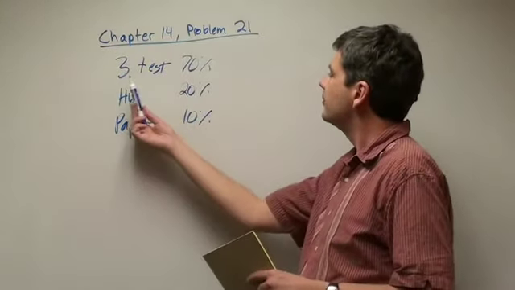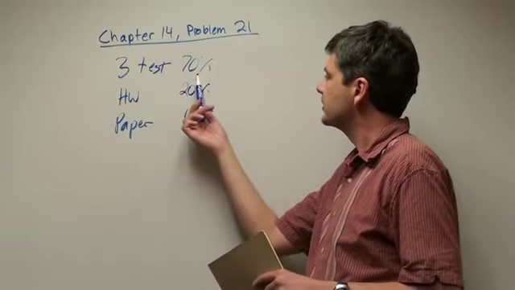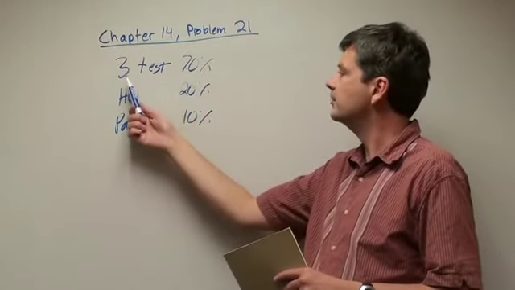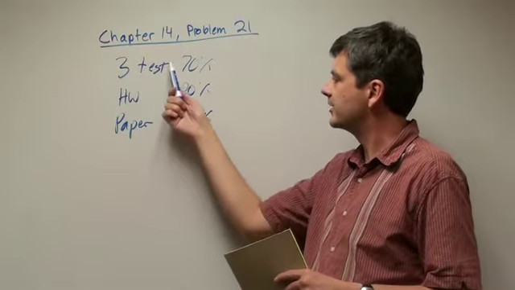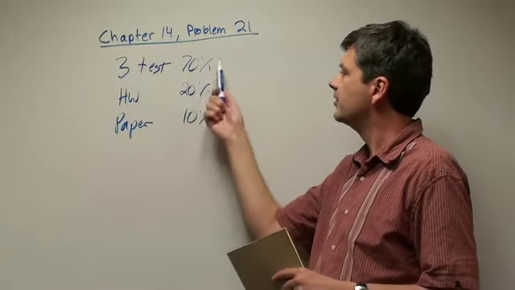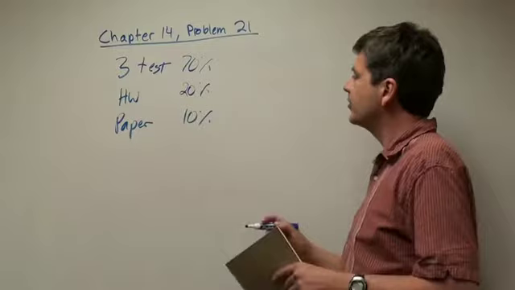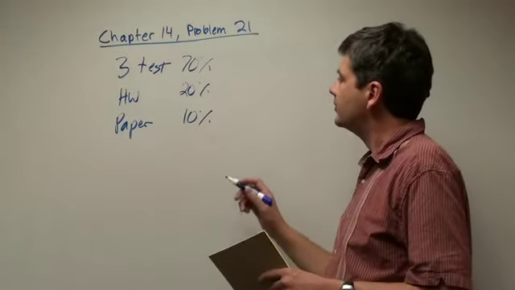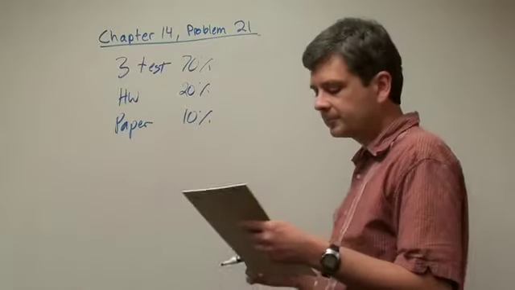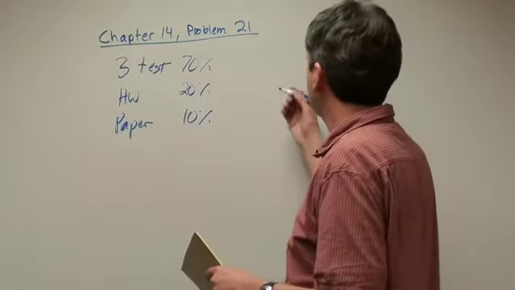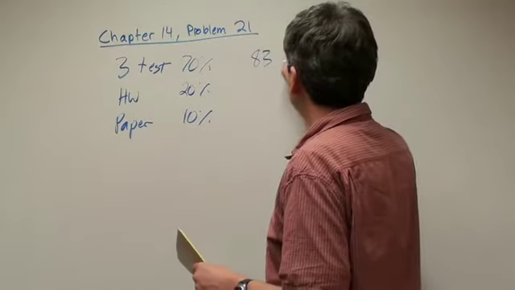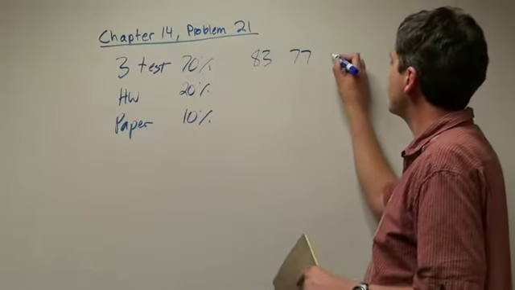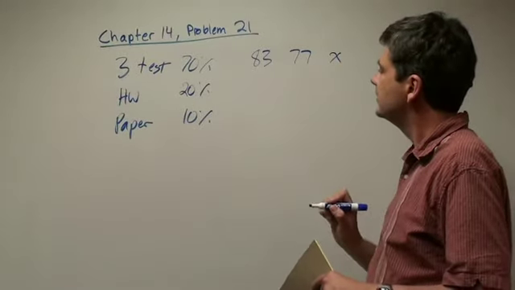And notice that the 3 tests together are worth 70%. Each test is not worth 70% on its own, so what we're going to need to do is get an average of the 3 tests, and that average is what counts towards the 70%. Also notice that the problem gives you the grades out of order, so just make sure you have everything lined up right. So for the 3 tests, you have an 83 and a 77, and you don't know what you have on the third test. That's what it's asking, so let's just call it X.